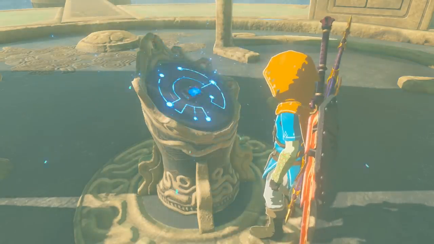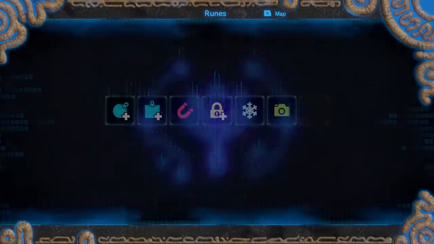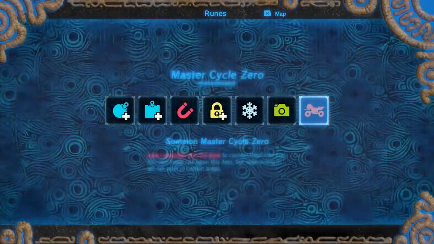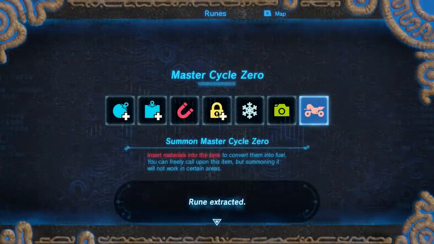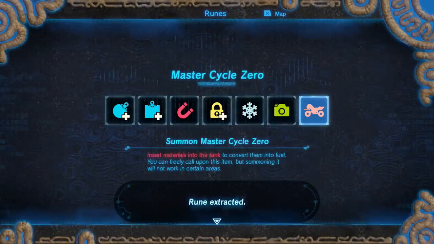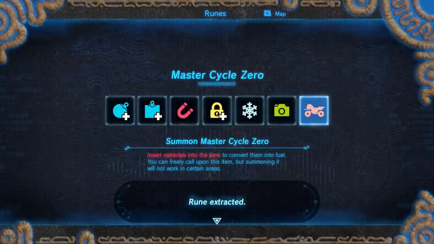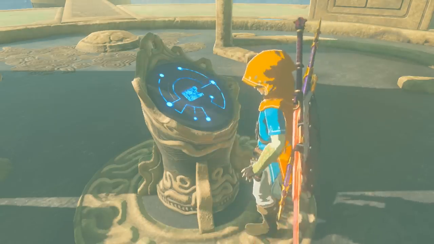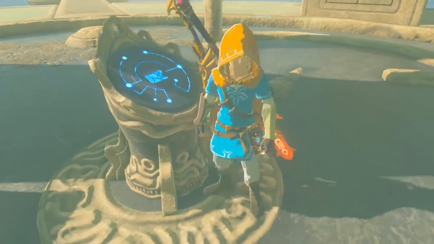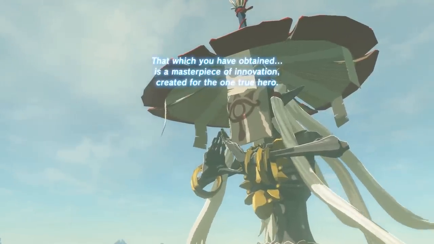This is great, though, because I left so much stuff in the world for me to discover. There's so many shrines left and missions. I'm so glad I didn't do them all before I got the Master Cycle Zero, it's called. Insert materials into the tank to convert them into fuel. You can freely call upon this item, but summoning it will not work in certain areas. So I guess in places like shrines, it won't allow you to call it in, which makes sense. But when traveling around Hyrule, I will be able to use it.